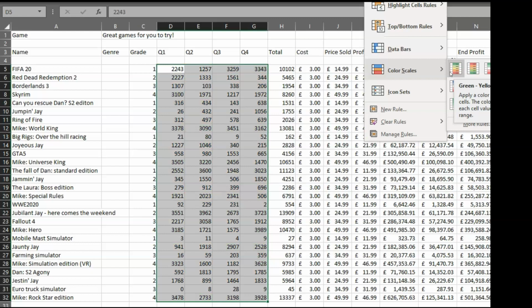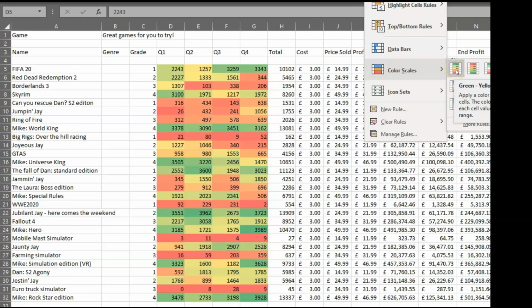And your Euro truck simulator, again, that's also red. However, you do have other rows where sales have been poor, or not as good. So for example, if you look at row 15, GTA 5, you've got figures of 958, 980, 1553 and 665, which are not amazing. And it's not as easy to spot those as it should be, because there's lots of different shades of yellow in the middle of it.